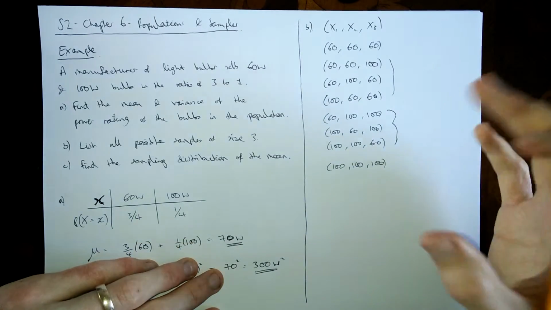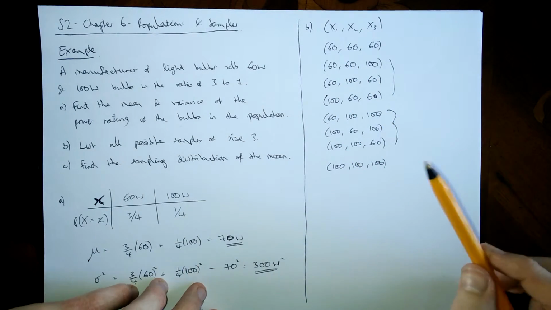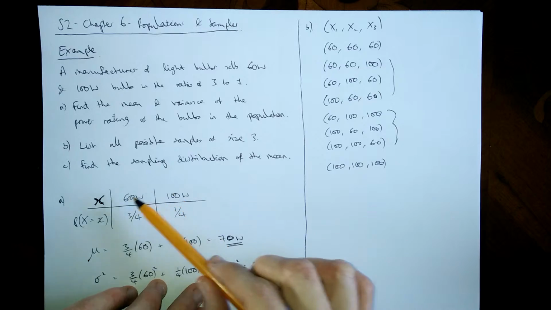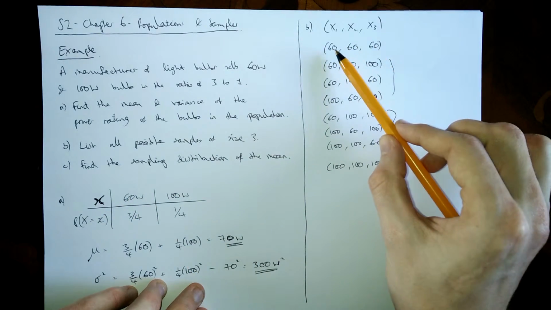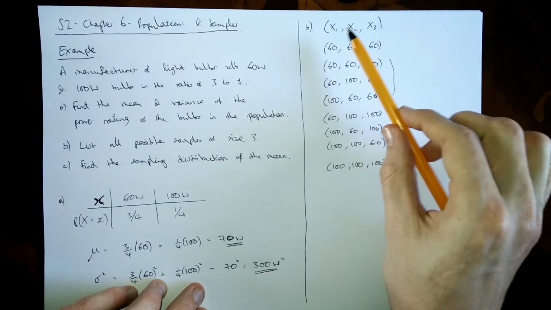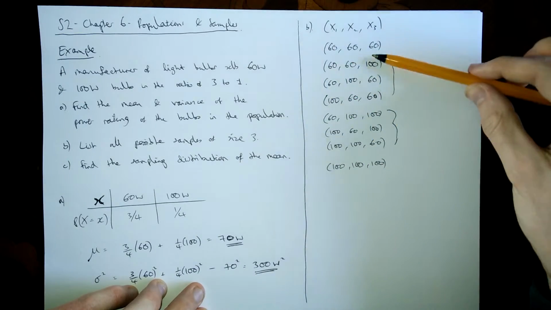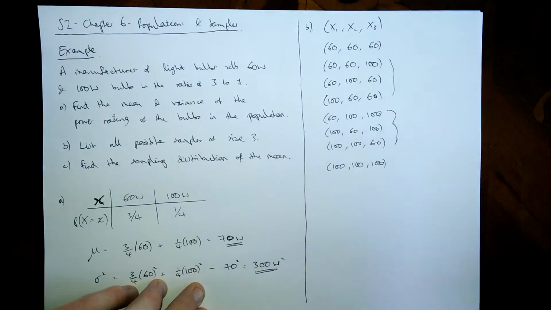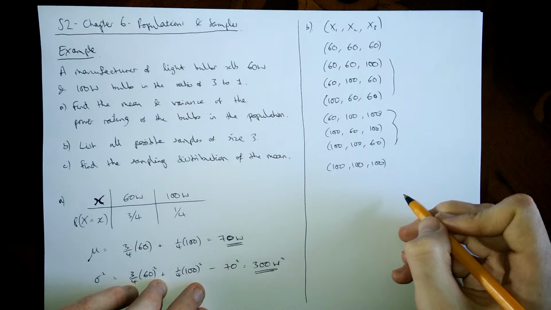So it's important that you list all the ways. Notice that the number of ways of getting different things is found easily by working out how many choices you've got in each case. Here there's 2 choices, and then how many times you have to pick. So you've got 2 choices here, 2 choices here, and 2 choices here. So you've got 2 times 2 times 2, which is 8. So we should have 1, 2, 3, 4, 5, 6, 7, 8. Okay, so that is our list of samples.